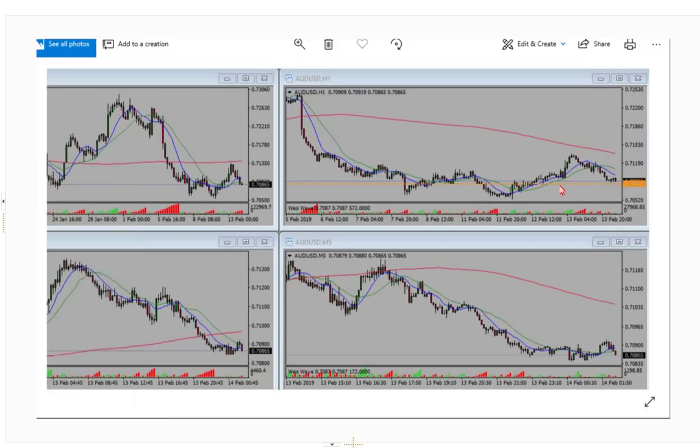Daily open lines I plot on my charts. I adjust that line every day based on the 5 p.m. Eastern Standard Time close. That's when the previous day's bar closes and the current day bar opens. What you'll find is a lot of times, either during the Asia session usually or during the Europe session, you'll see pullbacks to daily open lines, and you'll see a reaction in that area.